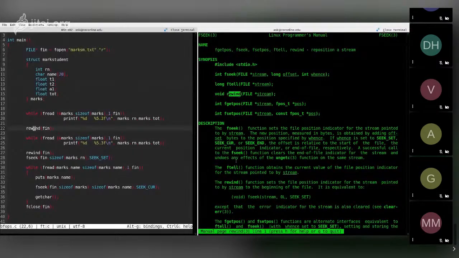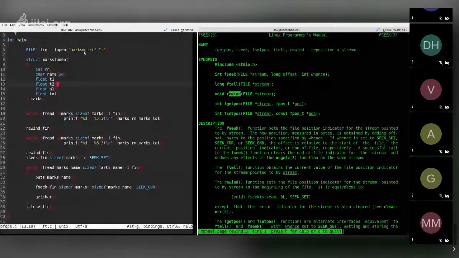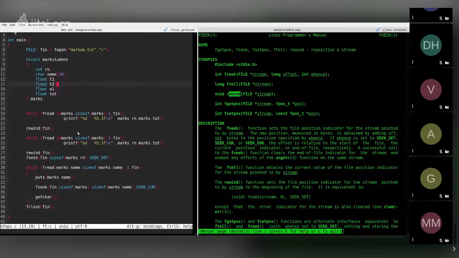Now come back to this file. We have opened the rcm.txt file, the file we have created just before, and it's a binary file. We are using the same structure, reading it and printing some data with fread, size of marks.